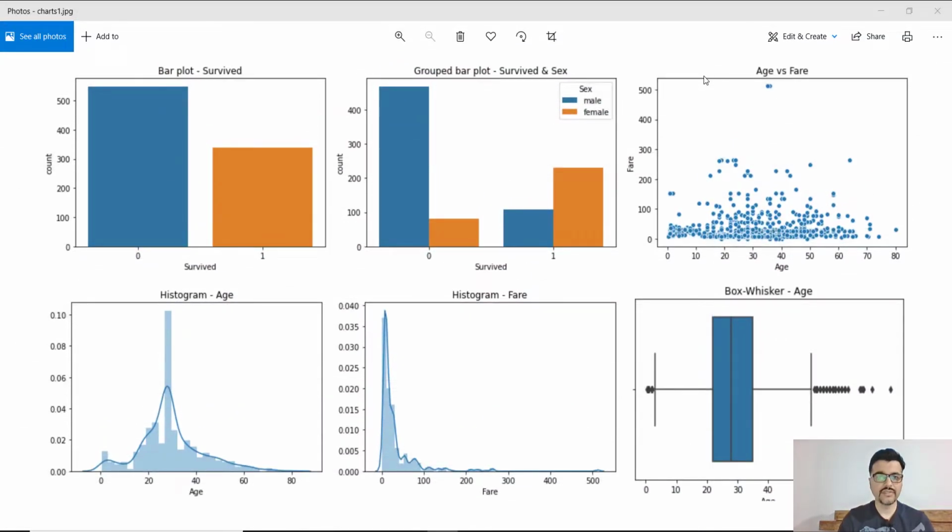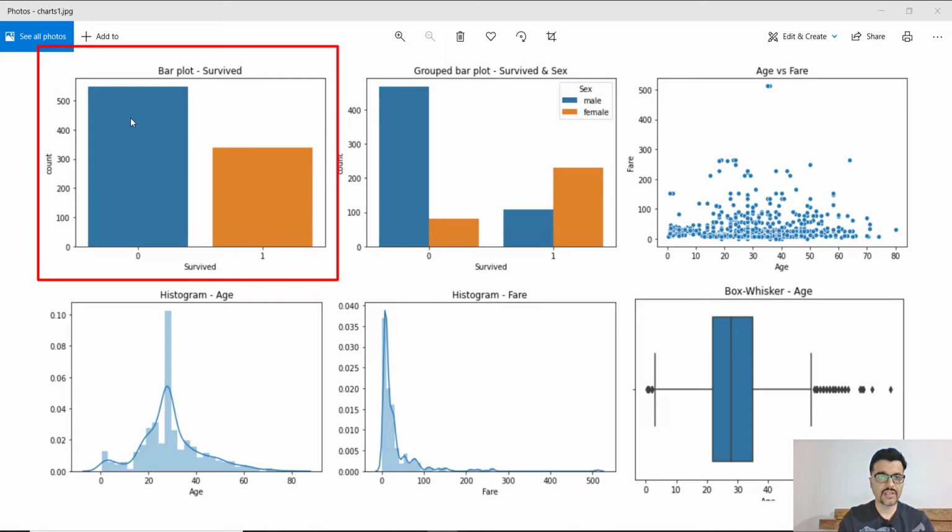Now let us see each of the charts one by one. So the first one is the bar plot. The first plot at the top left corner of the screen is a bar plot, and this is giving us the frequency of occurrence of each of the categorical and discrete variables. So here it is counting the number of survived passengers. The number of survived passengers will come at 1. So for Survived, 0 means those who did not survive, and 1 is for the survived passengers. These can be plotted either vertically or horizontally.